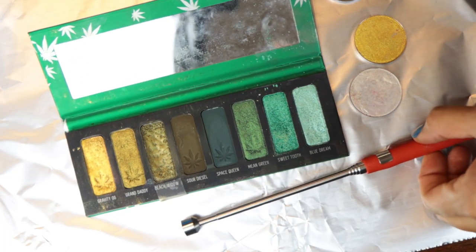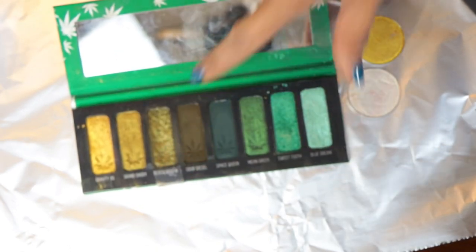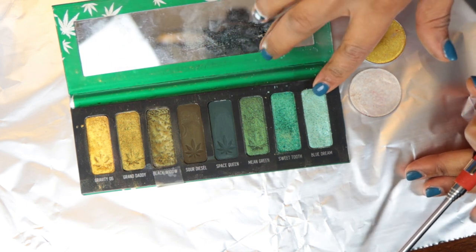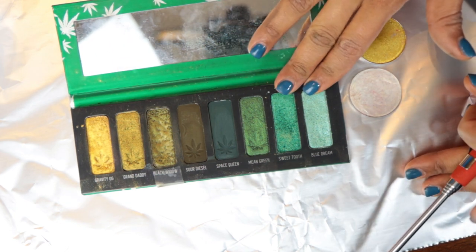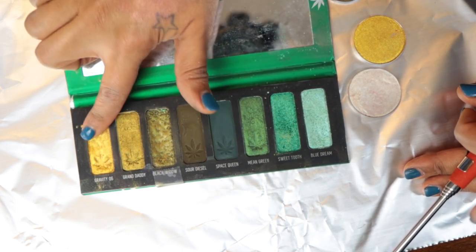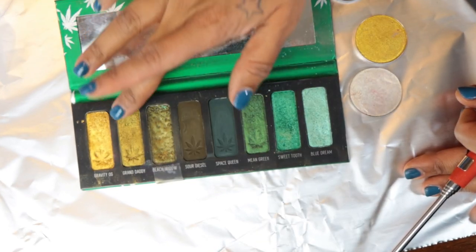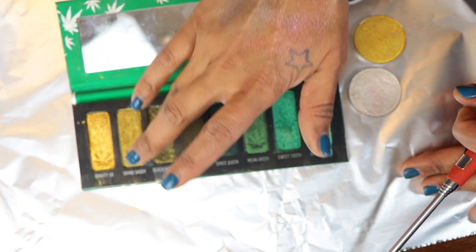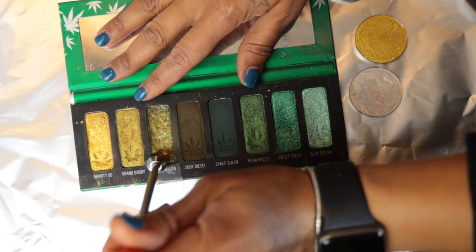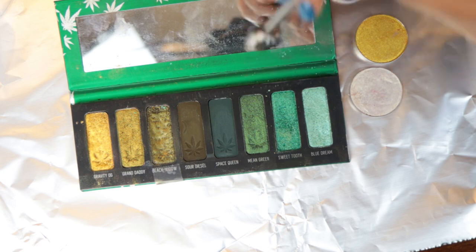Okay, so let's start with Smoke Sessions. Black Widow is the shade. I am gonna leave Sweet Tooth and Blue Dream alone because I can't find anything that I want to replace them with yet. But Black Widow, and actually Gravity OG, this is another one where it's like barely anything is coming up. Granddaddy's fine. This one, I don't know if it was always like this or not, but it doesn't matter. I'm gonna try to grab this out.